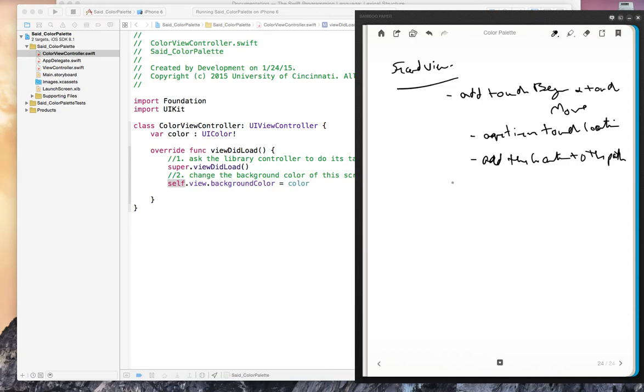And I need to do that when the touch moves and when the touch begins. So in touchMoved, after I have the path with all the points, I need to define an image context to draw in, and then I need to set the color, set the width, and stroke the color.